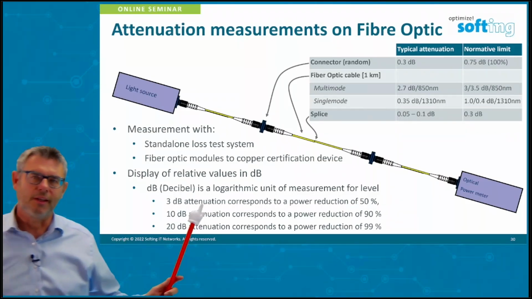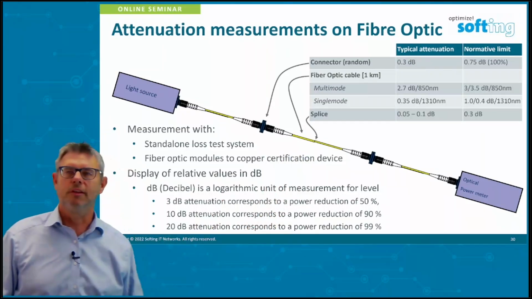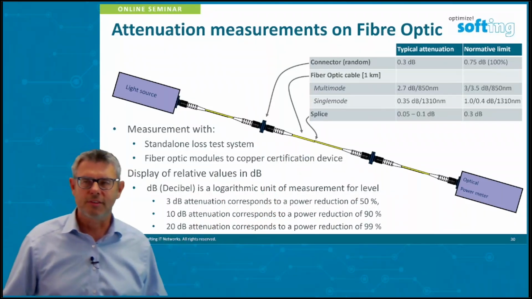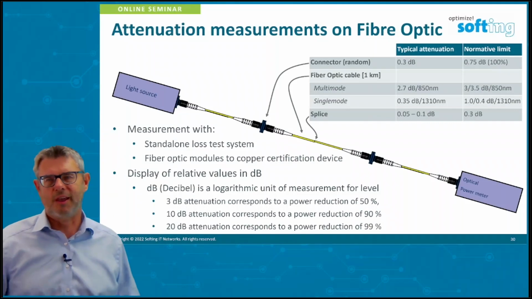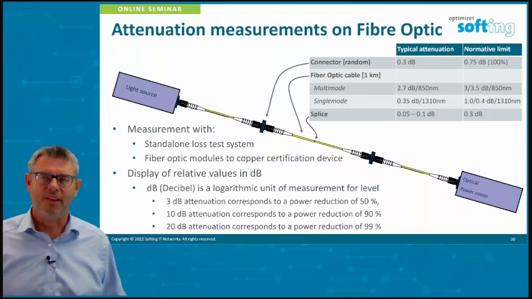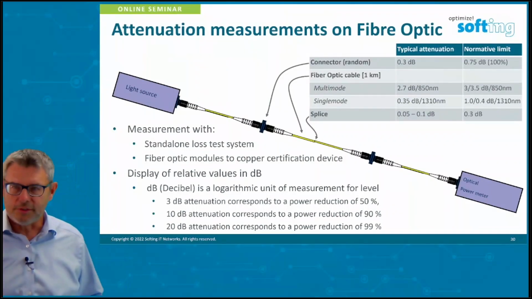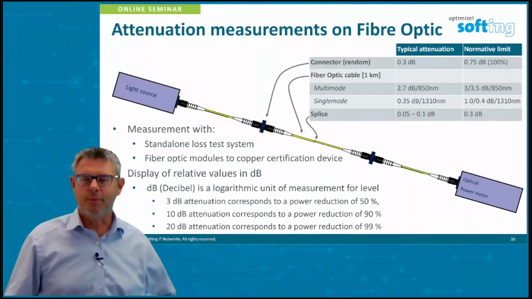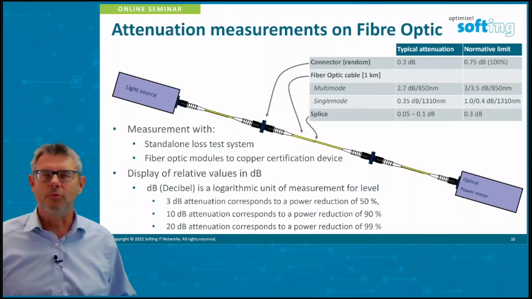But there are also mechanical splices on offer from various manufacturers. And the mechanical splice is always a bit higher. We're talking here about 0.1 to really up to 0.3 of a dB for a mechanical splice situation. And all these factors are now added up to give me some limit value. That's the way it works.